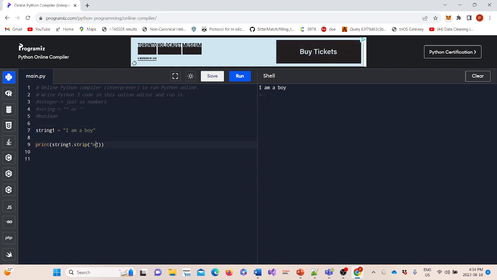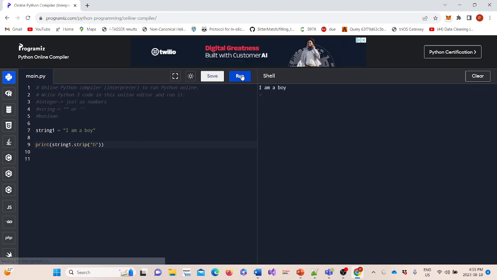Yeah, it stripped I, and it says m, and then it strips y. Did it strip y? Yeah, it does. And if I say strip b, no, it does not strip. It just strips the things from the beginning and the end. That's what this function does.